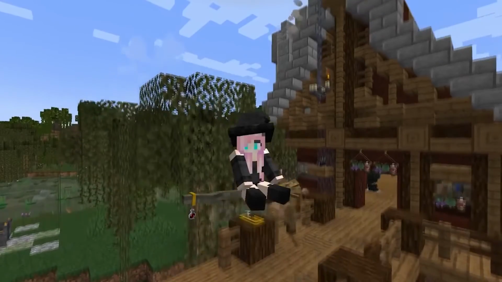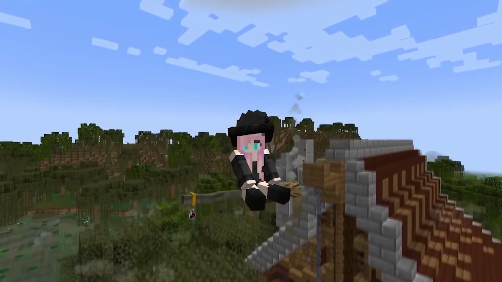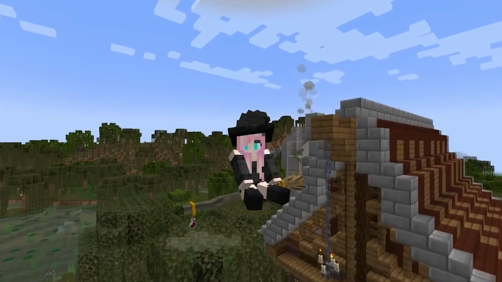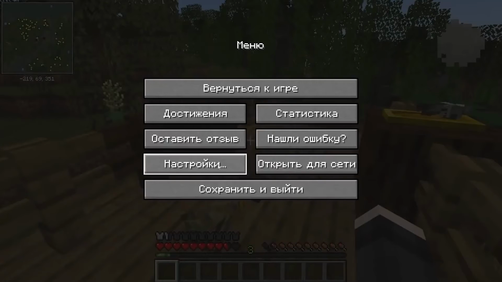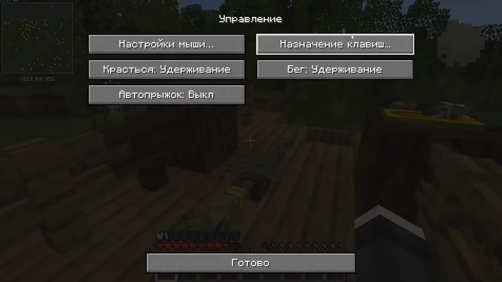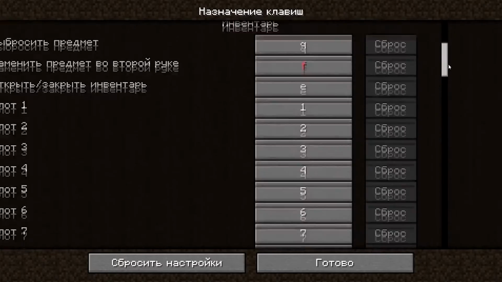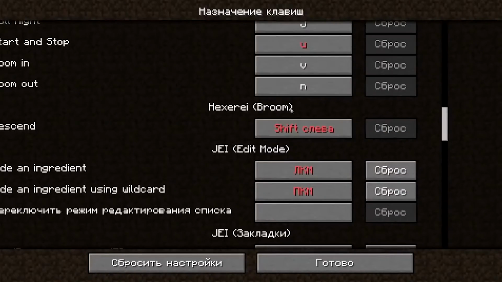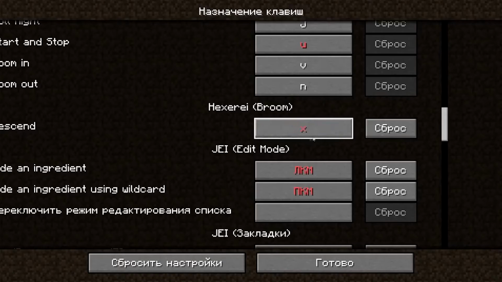To climb, use the space bar, that is jump, and to descend, the left shift key is assigned by default, and it conflicts with the key responsible for sitting. So it must be reassigned to any other convenient one for you, here in the management settings. Otherwise, you risk falling off the broom when you want to lower the height.